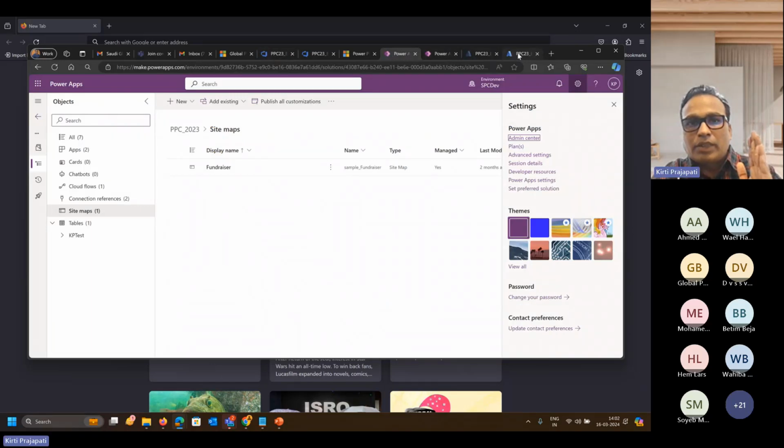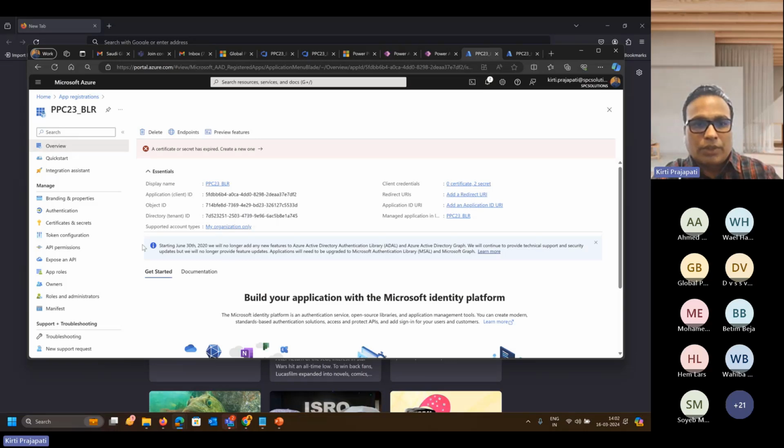So assume that I have created this secret and it is already with me, and I'm going to use it to connect my Azure DevOps service with my Power Platform. Assume that this application ID is 5FDB.